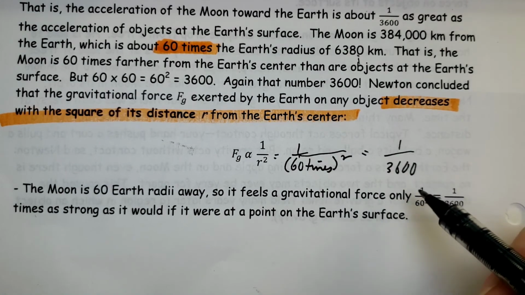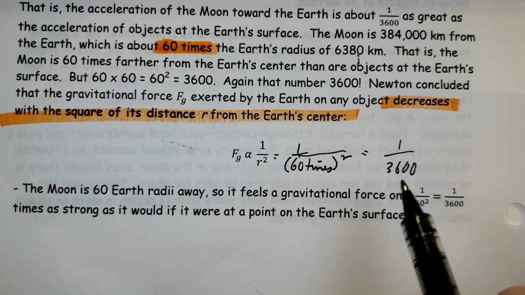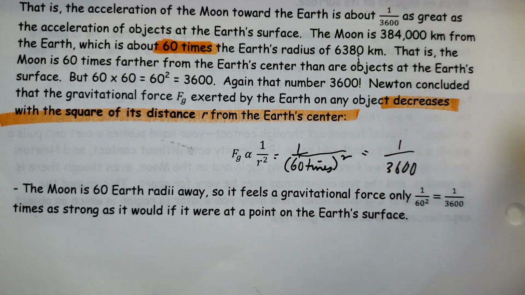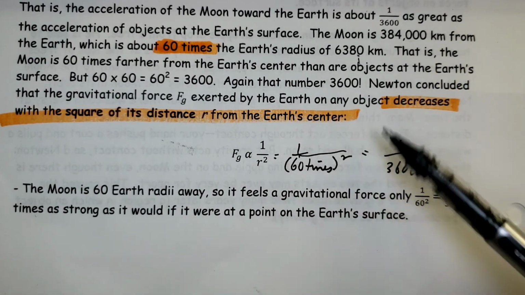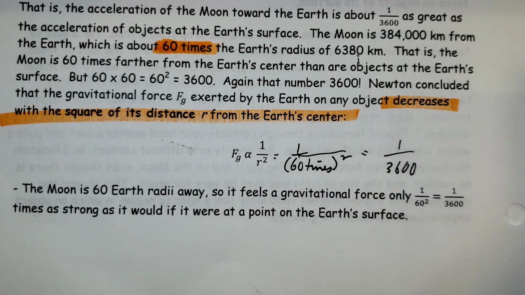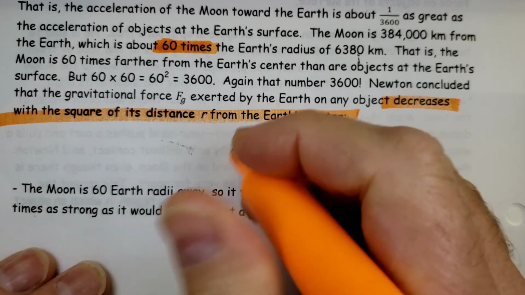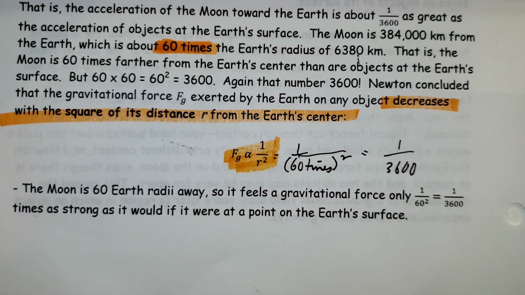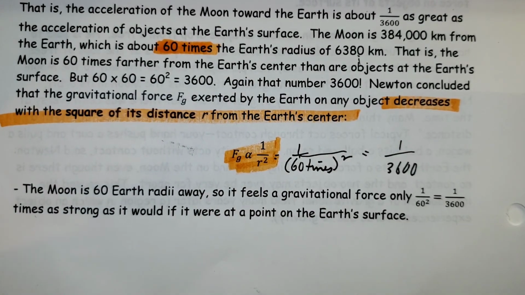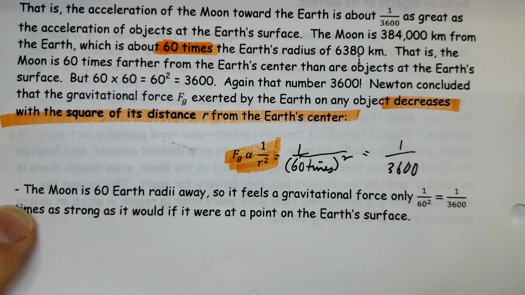And that's relatively interesting, coming up with that idea right there. So if the moon is 60, so compared to there, that is the relationship, and that is how the force of attraction is dependent upon the radius. All right, we'll stop the video there, and then we'll come back with part 2.